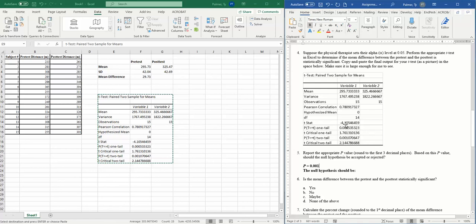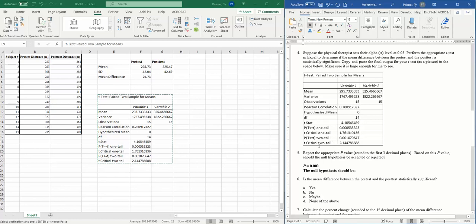If the t-statistic was less than this critical two-tailed value, then we would not have a statistically significant mean difference. Again, just looking at the absolute value, if it's less than this t-critical value, then there would be no statistically significant mean difference. Just a little bit of extra information on how we can use this t-statistic and this critical t-value.